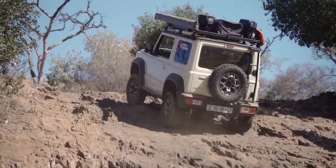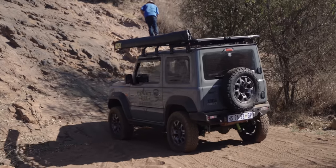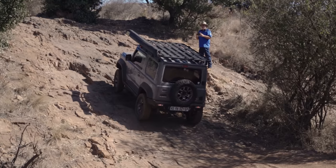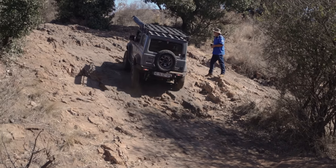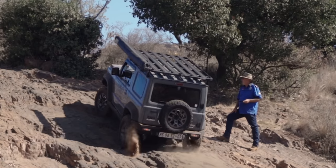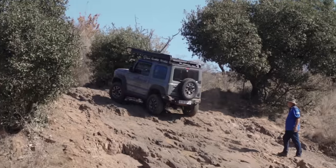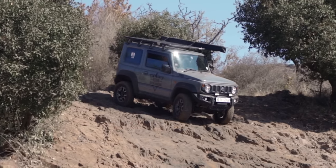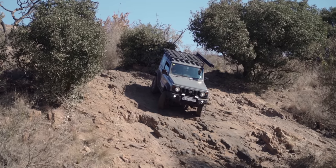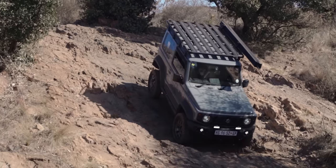Reyna does it beautifully, setting the standard. My attempt starts out pretty well, but then I end up losing a bit too much momentum in the climb. So I safely stop the vehicle and try to give it a little bit more gas, eventually making it over the rocks and up Gertseklip. I'm glad I gave it a go. Not only did Natalie challenge herself today, but I also managed to do the same.